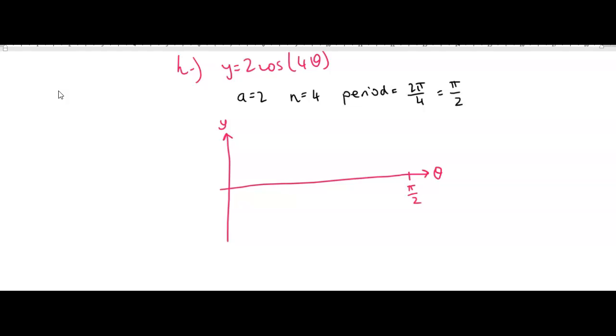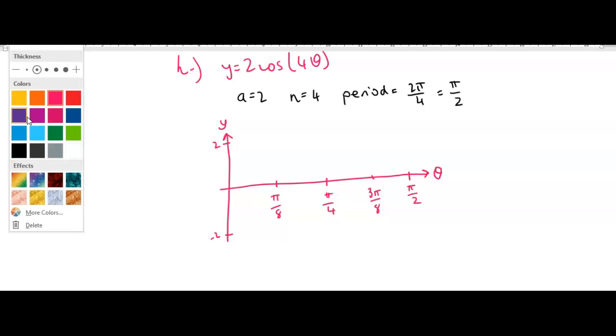And sorry, I'm just thinking in my head. So we separate it into 4 parts. Okay, so if you can do a half divided by 4, then that's great. But if you think about halving pi on 2 is pi on 4. Half of pi on 4 is pi on 8. So we're basically going up by pi on 8 each time. So pi on 8, 2 pi on 8, 3 pi on 8. And then 4 pi on 8 will give you the pi on 2. Our amplitude is 2. So 2, -2.